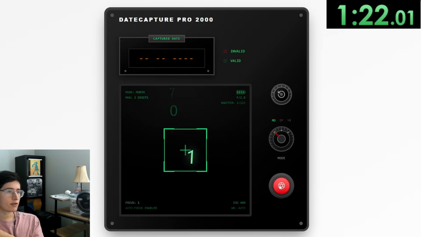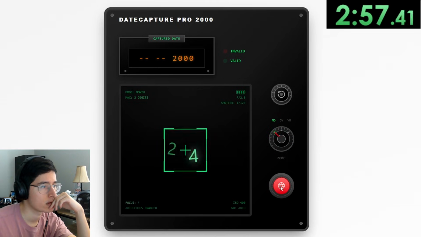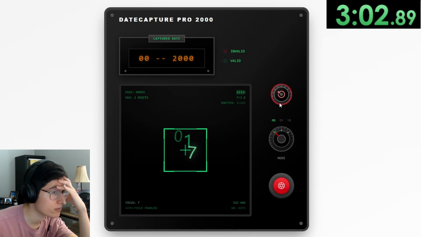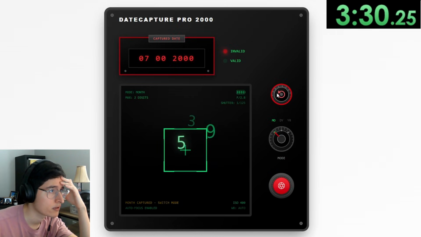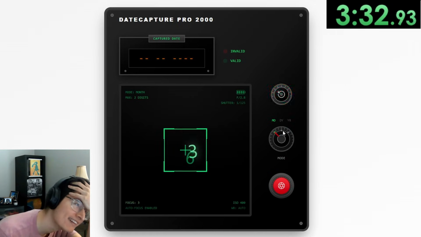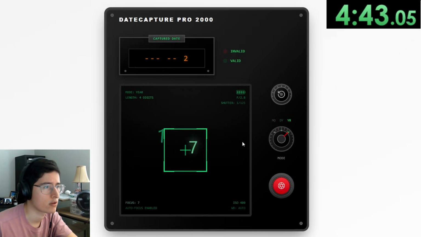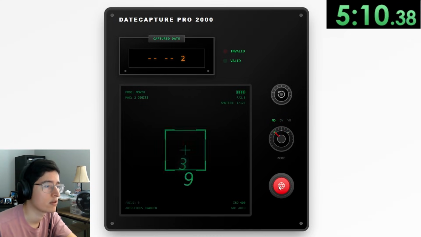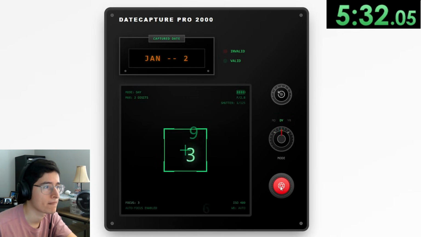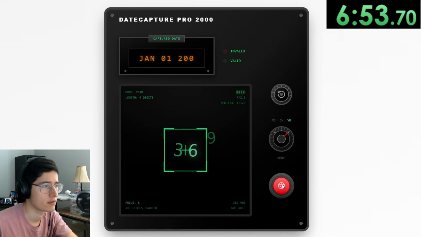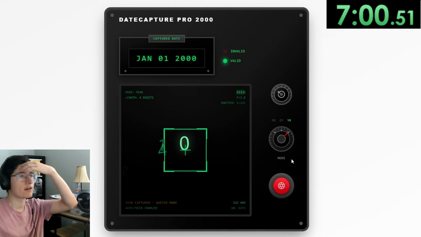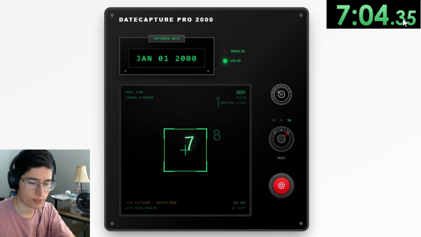On this one, I had to use a camera to take pictures of the individual digits in the date. The annoying part is sometimes they would fly by for just a fraction of a second, and sometimes they would come in covered by other numbers. And if you took a picture of the wrong number, you had to start all over. Which means there was a whole bunch of waiting and frustration. I got it. I hate this one.